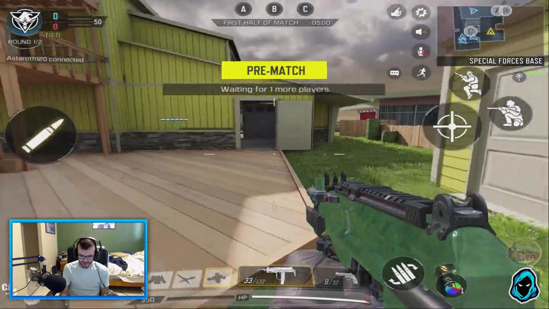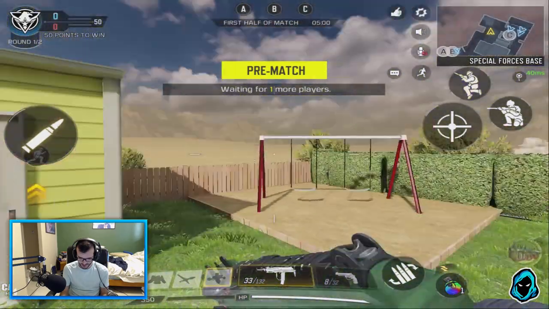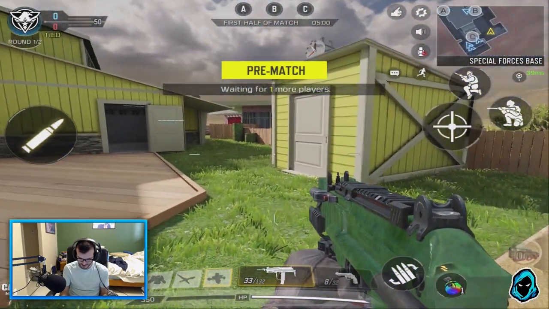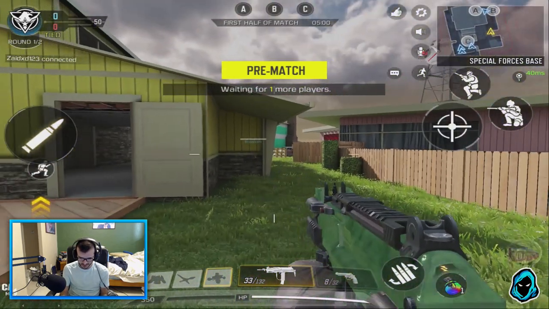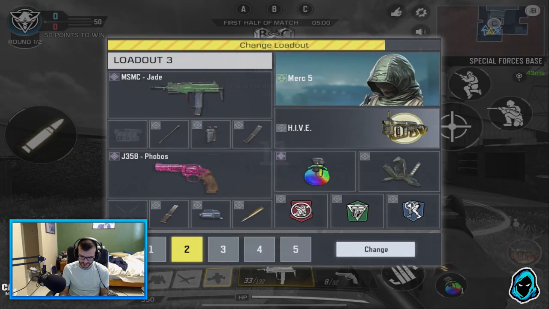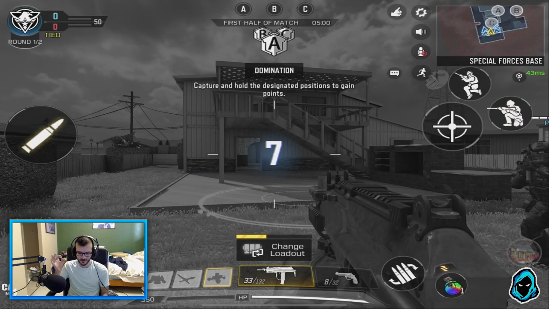Hey guys, we're Discovered. I'm back with another Call of Duty Mobile video, and today I'm going to be using the brand new epic MSMC JADE skin, which is animated, by the way. You can see it moving. It's pretty cool. It costs about 20,000 credits in the credit store, which is really cool that they're doing that.